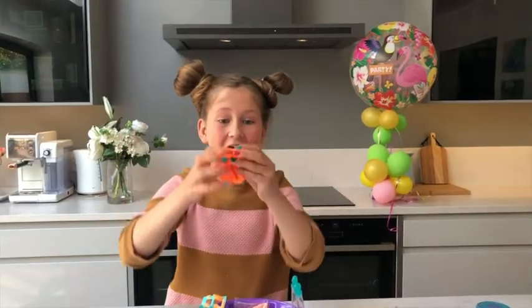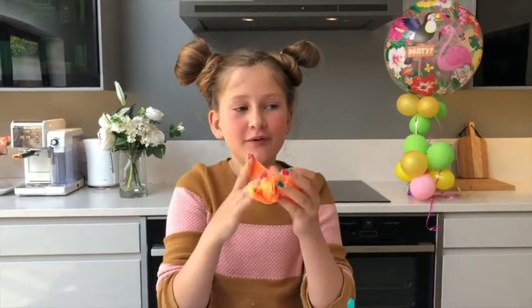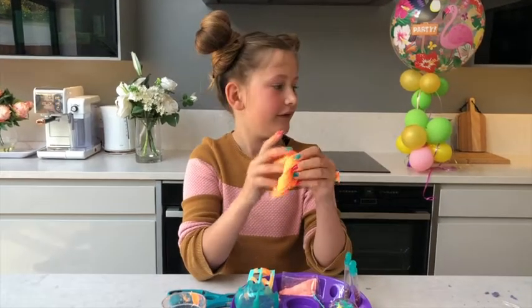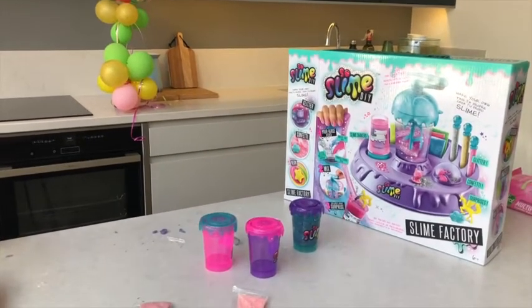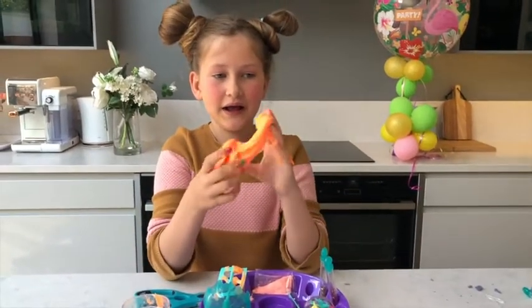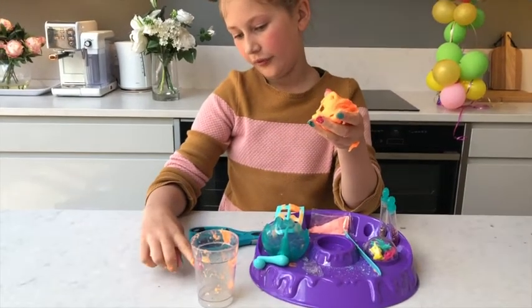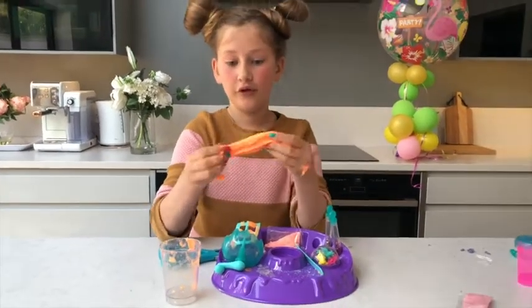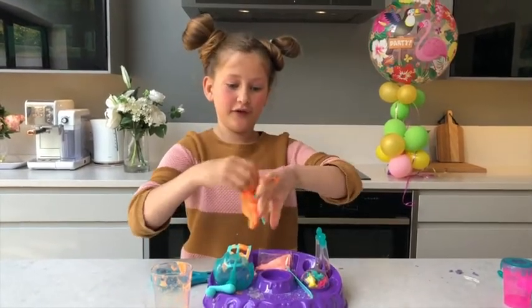Okay, this slime, I've got to say, 10 out of 10. I love this. I actually love this. The entire kit so far is 8 because, with this one I just started off by adding 2 and then I added water up to the line. So I added 2 which was up to there and then I added water until it got up to there. Okay, so I think the hint is less water. It's not sticky. It's perfect. I love this. I will not stop playing with this.